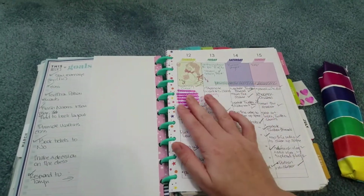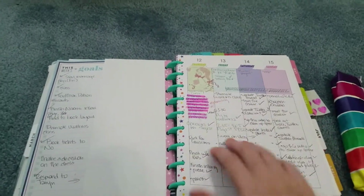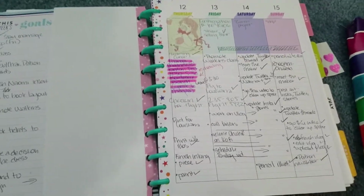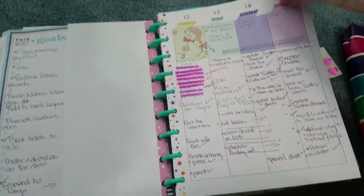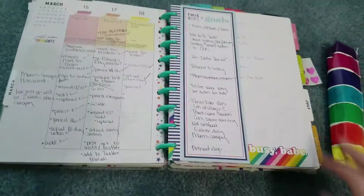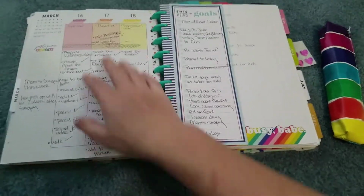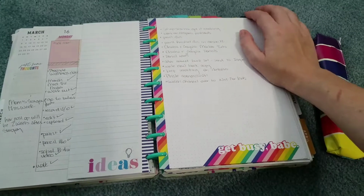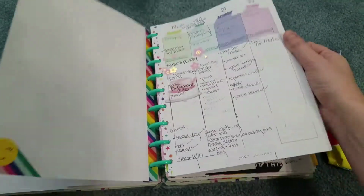And for my classes, they were all color-coded using highlighters to help me keep track of which classes were going on when. You can see by the end of the day, it ends up quite a checklist. And there's something a little bit upsetting where every day just becomes this checklist that you have to follow. So that's something I'm working on fixing.